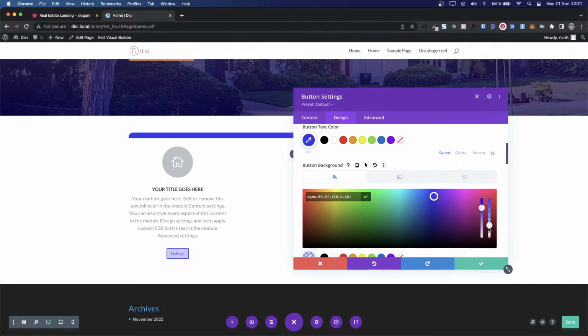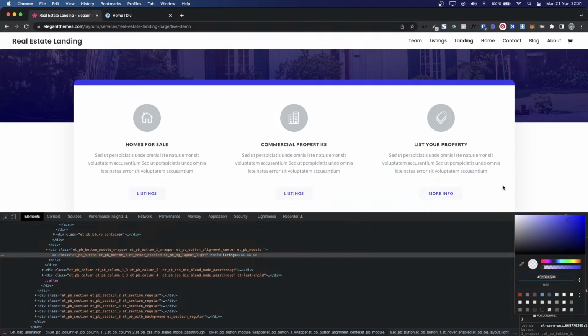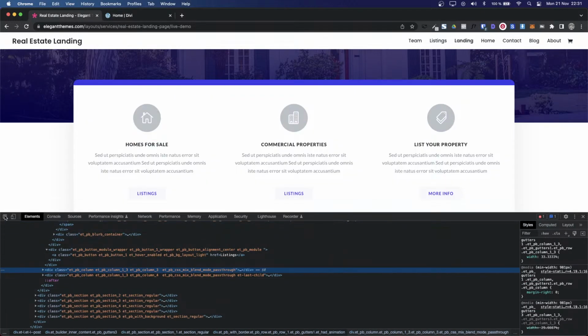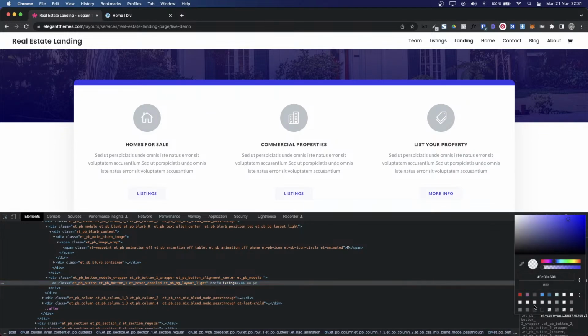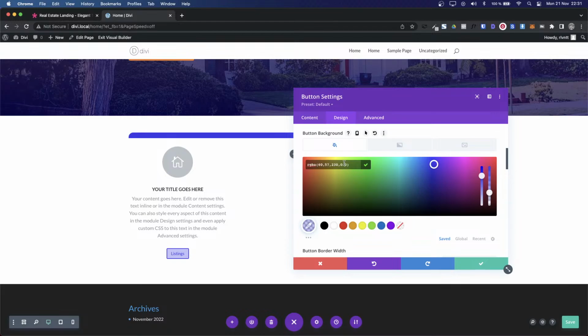And I think it has a 0.3 opacity or not sure about that, so let me check it again. Okay, yes, 0.03. I can go there and set it like that.